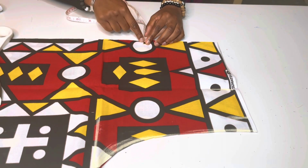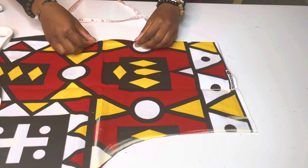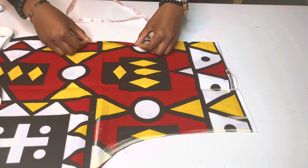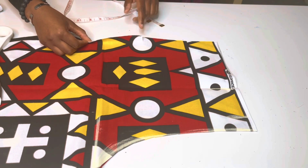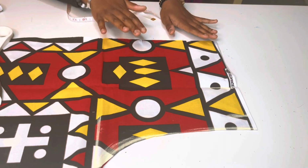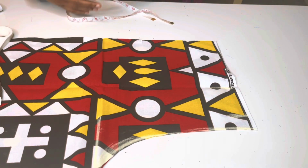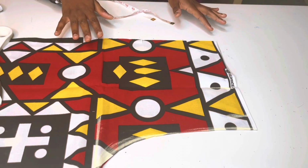It's very important that you don't cut more or less than half an inch, because the allowance we have here is half an inch. So if we do the notch too big, it's going to have a hole in the pants. If it's too small, it's not going to balance out when we sew it. So that's what we're doing on the pants. And I'm going to go get a spare fabric or lining or something, and I'm going to cut out the pocket on it. I'll show you how I cut out my pockets.